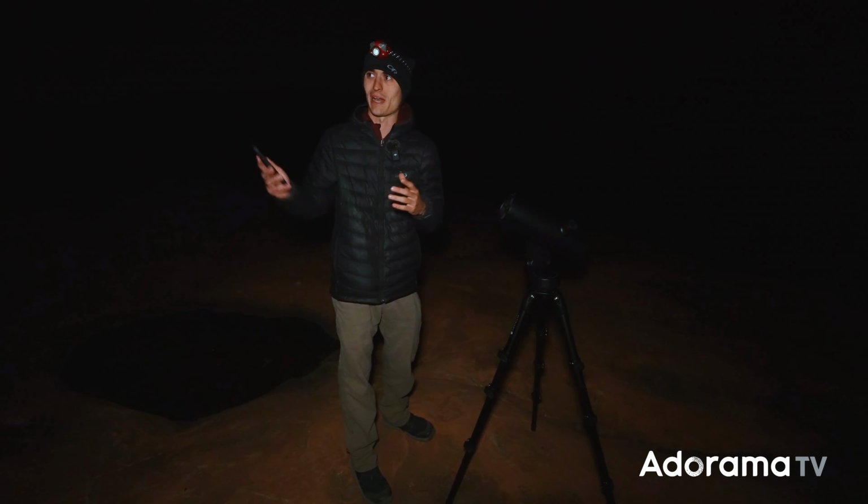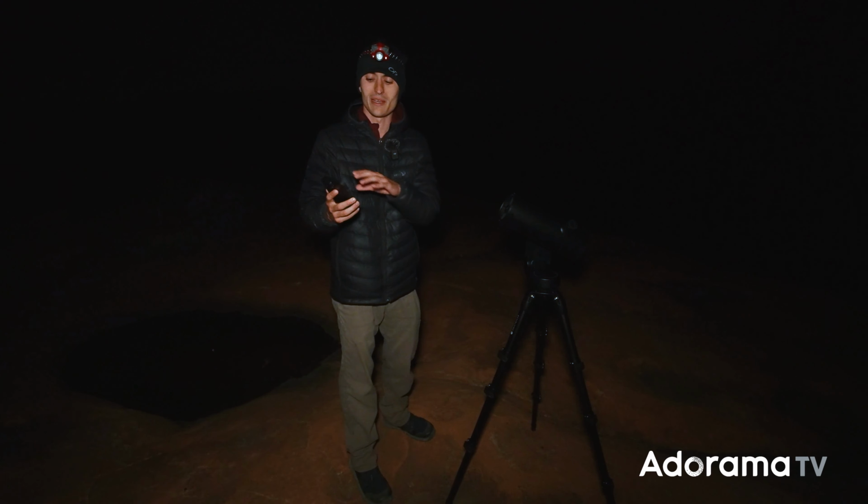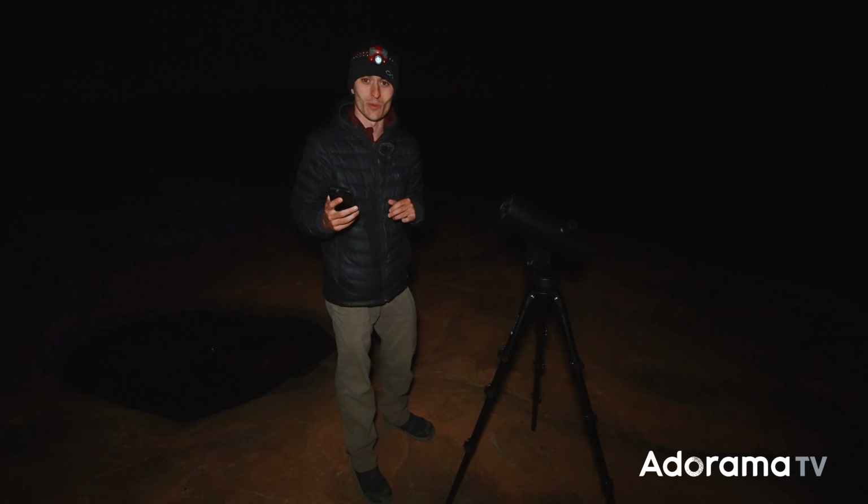So when you've shot a lot of different photos of a lot of different galaxies or constellations or anything like that, you can then go back and you'll still have access to see what exactly you were shooting, because you have this photo with the circle around it that can show you exactly what you were looking at, so you never have to question later exactly what your photo is of.